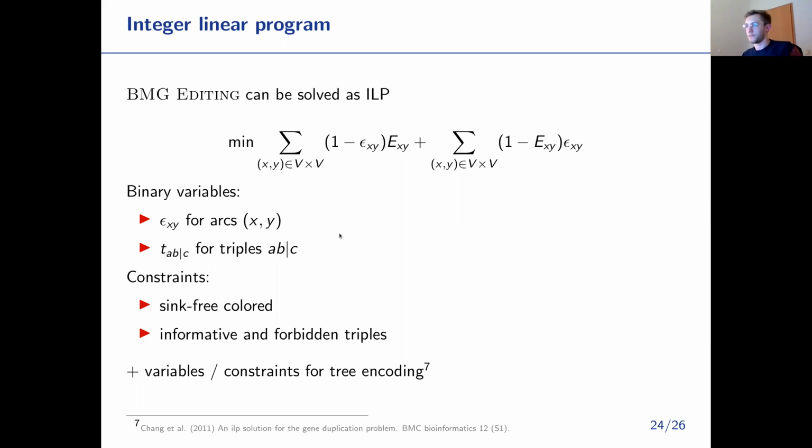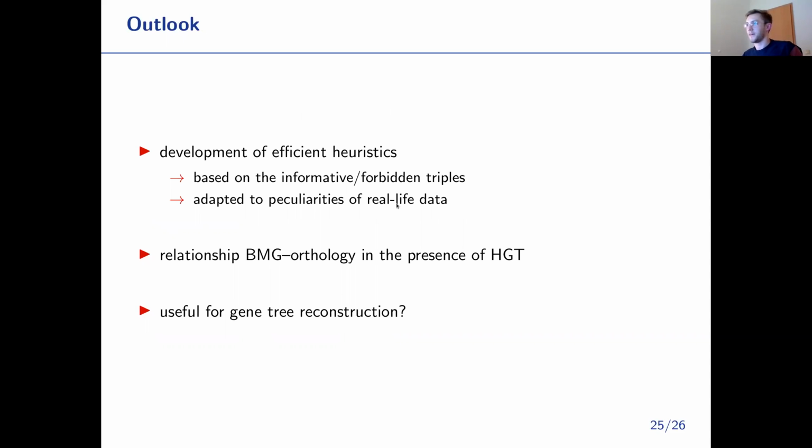It works for up to 10 vertices in a couple of minutes on my laptop. So it's not super cool, but the problem is hard after all. And this also ensures that I still have work to do, because one thing I'm working on right now is the development of efficient heuristics. The main idea for this at the moment is to use informative and forbidden triples, which can be extracted from arbitrary graphs, and then do something that is similar to build, but somehow handle inconsistencies.